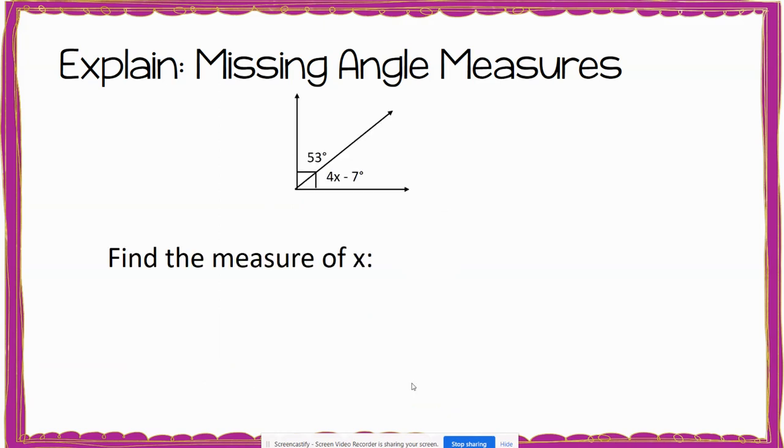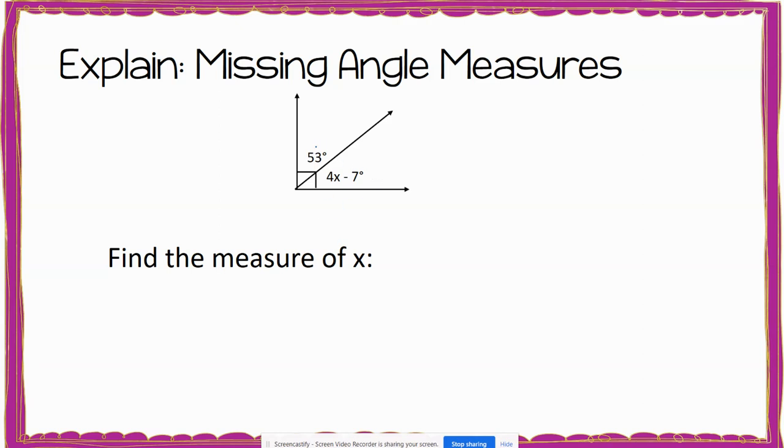Now for this problem, you'll notice that together, these create a complementary angle because they equal 90 degrees. But if I need to find X and not just the value of the missing angle measure, there's a few different ways I could do this. I could see what this angle measure equals by subtracting 90 minus 53. And if I did that, I would get 37. So then I would use that to find this measure.